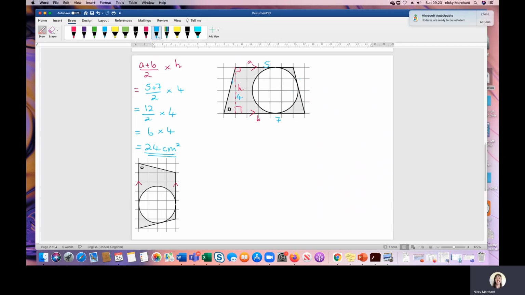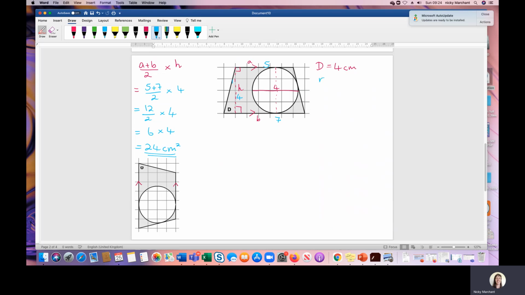We're going to cut this circle out. So with our circle, we need to find out the radius. Now, if you look across here, the best way, this is going through the centre here. So this is our diameter. Not so simple to see, but it is actually 3 whole squares and 2 halves. That is 4. You can see that also if you come down here, right through the centre, top to bottom of the circle, it's also 4. So your diameter is 4 centimetres. Therefore, your radius must be half of that, which is 2.